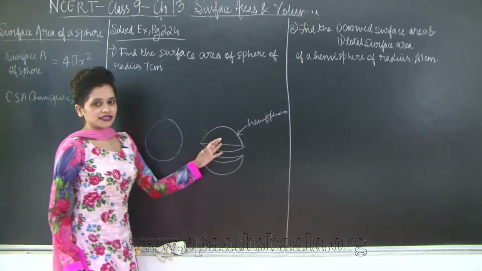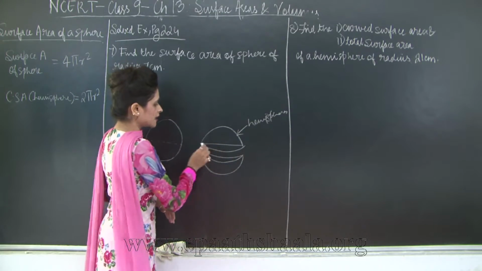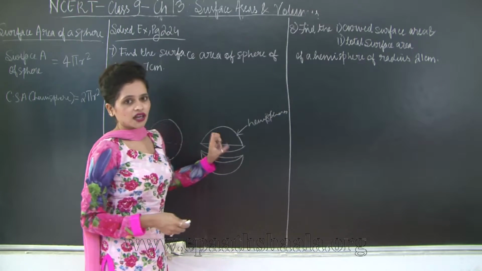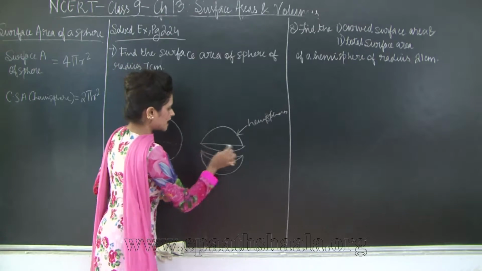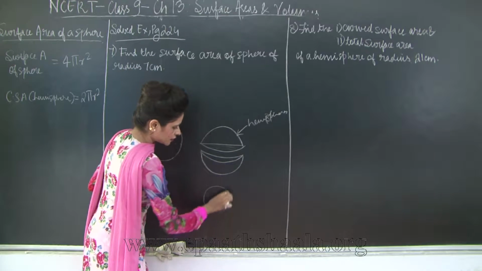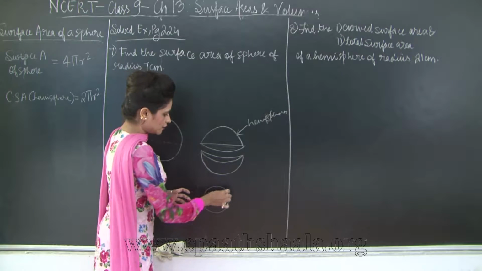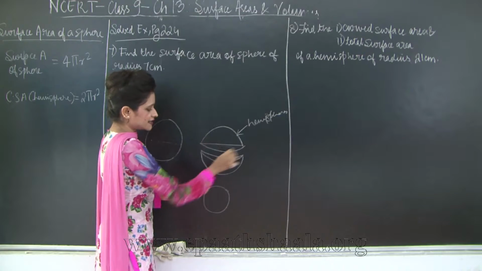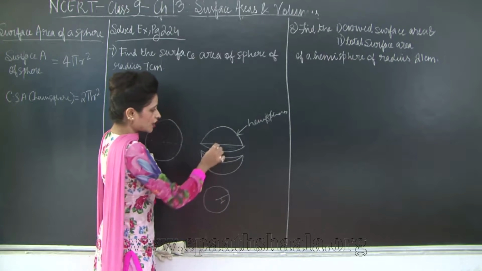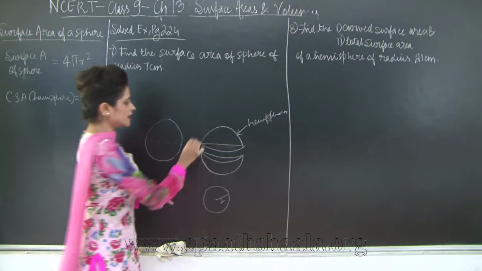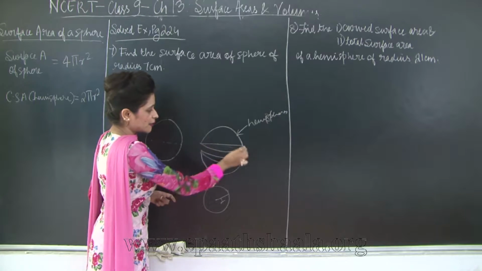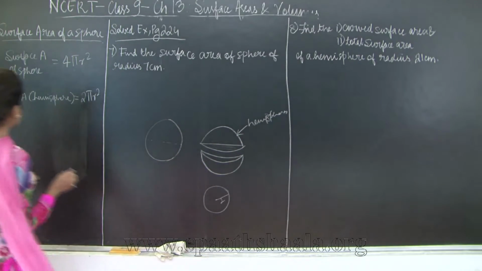But let's say this sphere that we had was solid. That means there was no air filled inside, but it was made up of a metal which was round and solid. So that means it had a base lining here also. So the area of this region, if you take a look, if you just cut these two parts and take a look at this region, it will look something like this and it will have the same radius r. So now the total surface area of the hemisphere is going to be the curved surface area plus the base area, which is going to be 2 pi r square plus pi r square, which is 3 pi r square. So let's write this down.